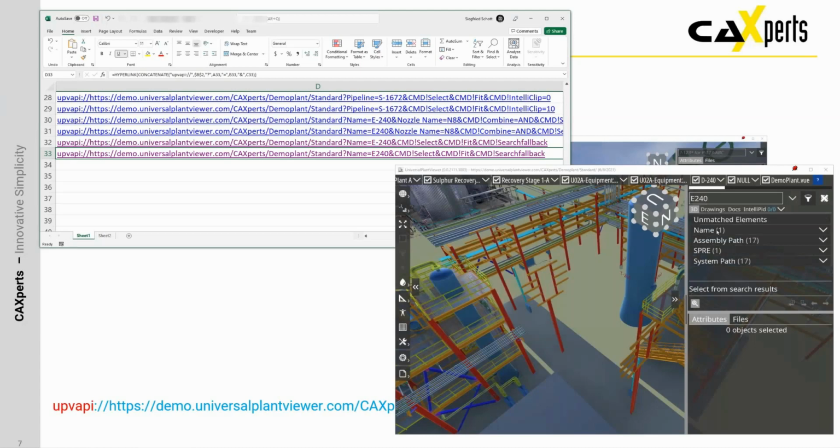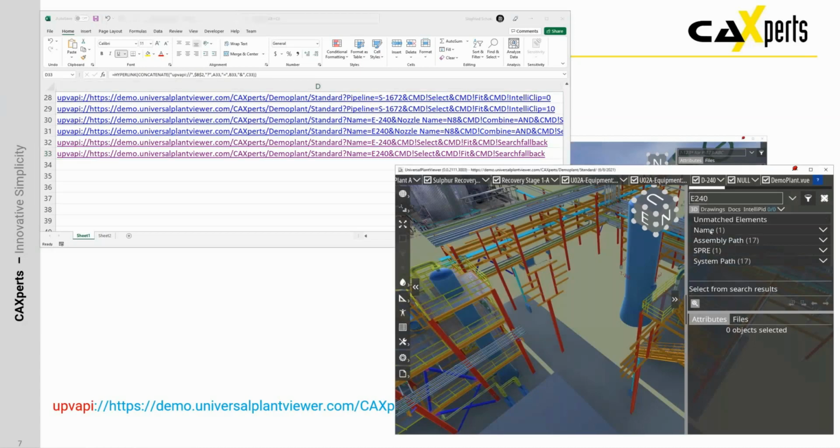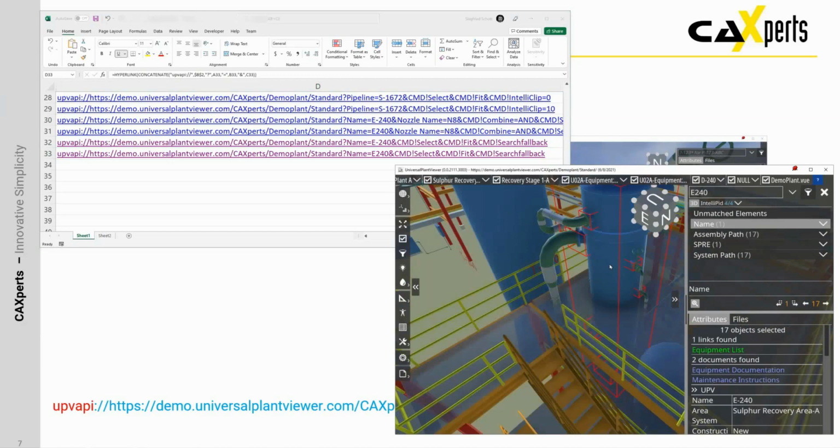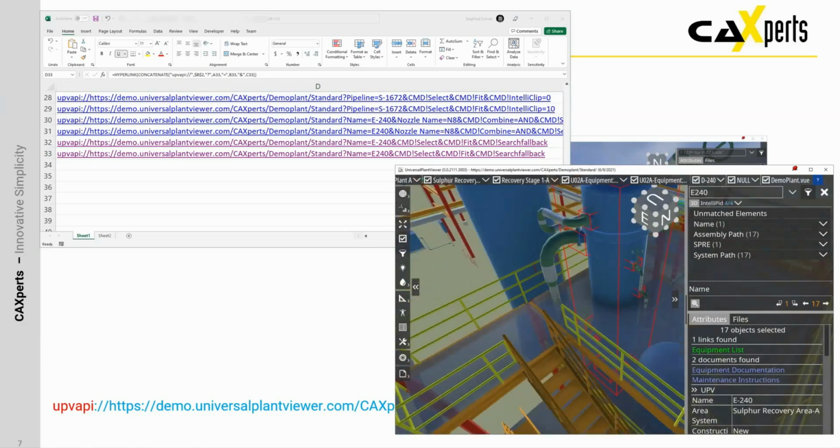And here you see it already found something with a name, and I click on it, and again we find our equipment, even if the name is not exactly the same, because we have a soft search that also finds nearby matches. So consider using the search fallback option. It makes life for your users much easier.